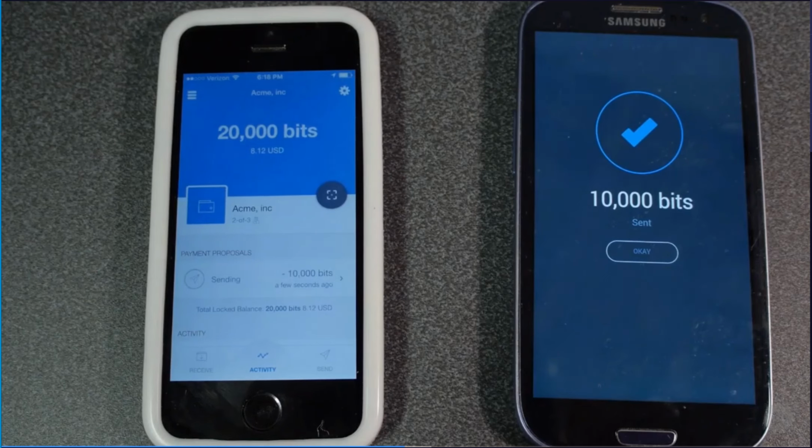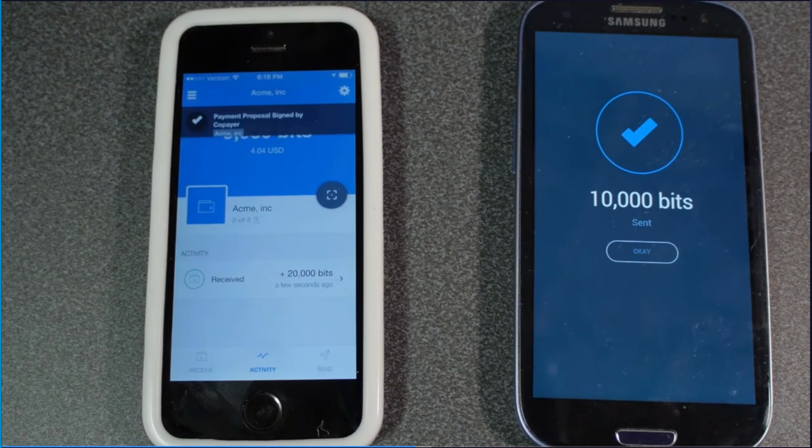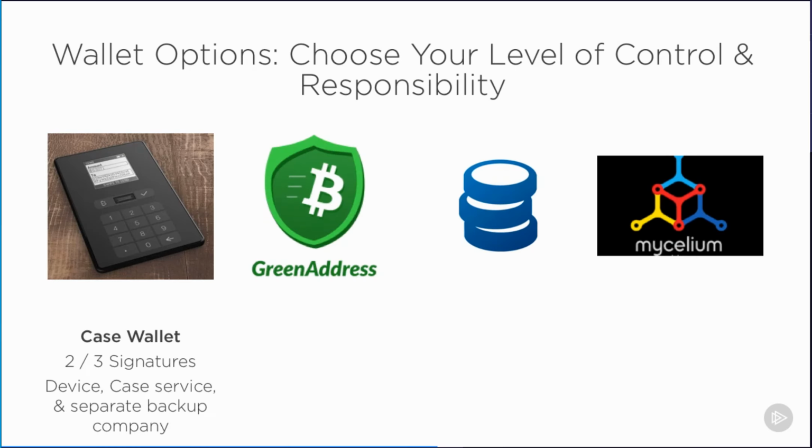You could also use a 1 of 2 account to provide a joint checking account style access. The 2 of 3 scheme is also used by a new wallet product called Case. This is a hardware wallet that has a worldwide cellular connection, camera to scan a QR code Bitcoin address, and fingerprint scanner. To send money, you scan a QR code and swipe the fingerprint scanner. It then connects to a Case server to provide the second signature and broadcast the transaction. If you lose your device, your funds can be recovered by using Case's key and a third key stored at a separate company. With this product, the 2 of 3 scheme provides 2-factor authorization and backup.